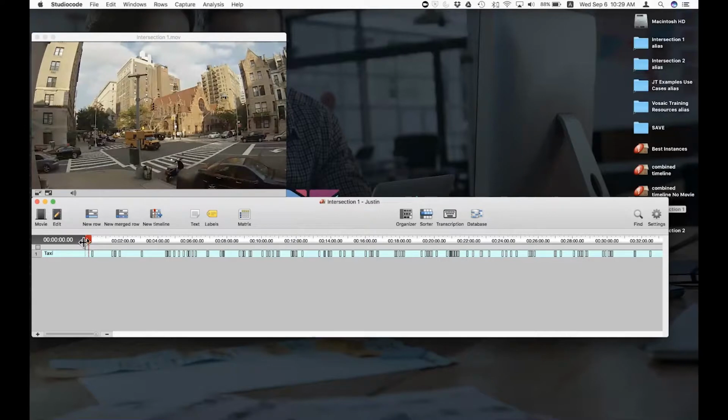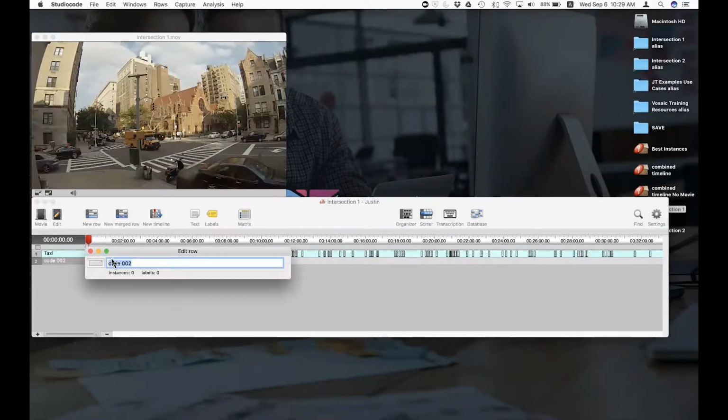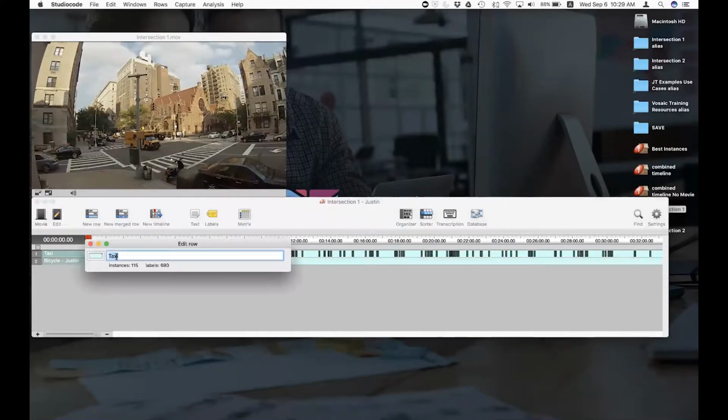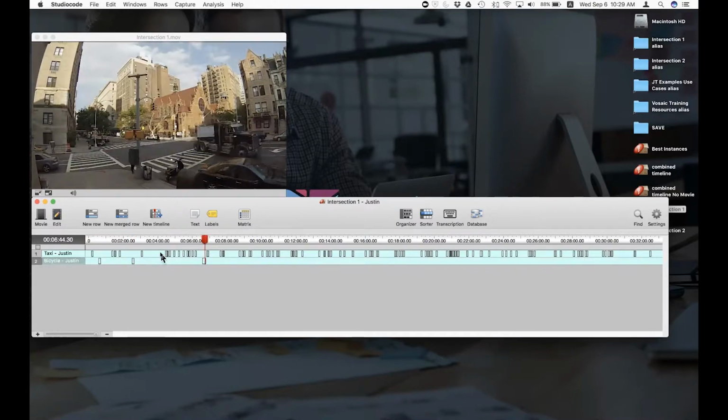So, you know, theoretically, I would go through and code, and I might, let's say, look for my own taxis and bicycles, and I'll just doctor these rows because it would probably make sense that I'm going to have, you know, some different sets of codes here, right? Whatever I find might be different than the first person in the first timeline.